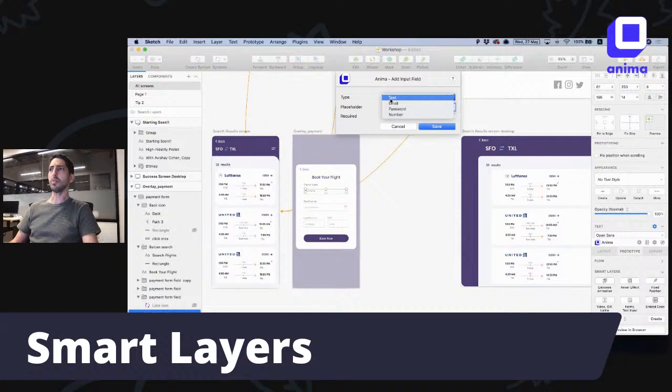And the reason for an email field is that if you have an email field, you can actually have Anima validate it. And if a user enters ASD, they will get an error or an alert saying you need to type in a valid email, which is nice.